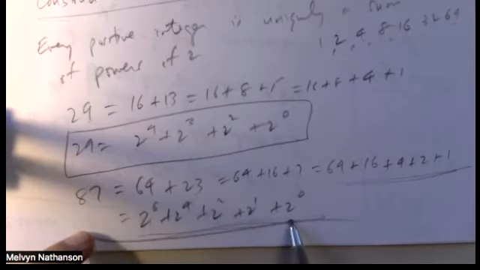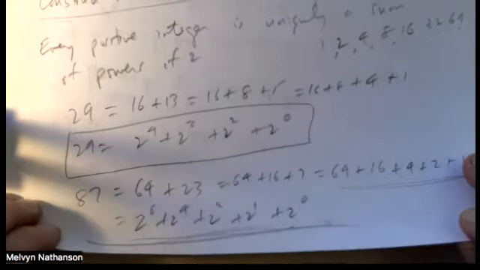And you can show that this is unique. This is the only way you can write 87 as a sum of different powers of 2. These numbers are all different: 64, 16, 4, 2, and 1. You have 5 different powers of 2 here, and there's no other way to write 87 as a sum of different powers of 2. So that's a fact from arithmetic that I can use here, and let me apply it in this example where we let k equal 2.